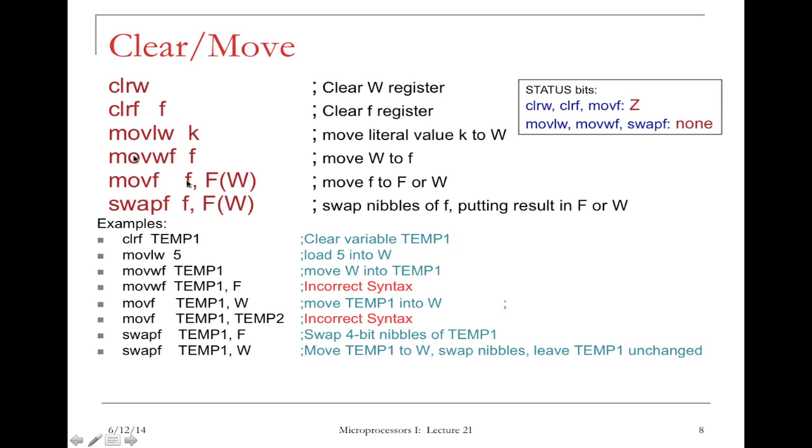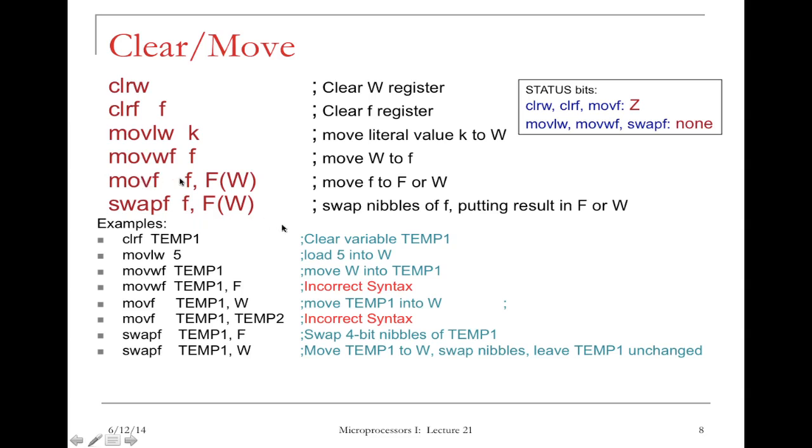From the first look at this instruction, you may think this is not useful because you're not going to change the value of that variable. However, this move F instruction will update flag bits. It's different from x86, where the move instruction does not update the flag bits. Here it does. So you check whether the value of variable 3 is 0 or not. And this is the way you can do a conditional branch after that. We'll talk more. The last instruction is swap f.